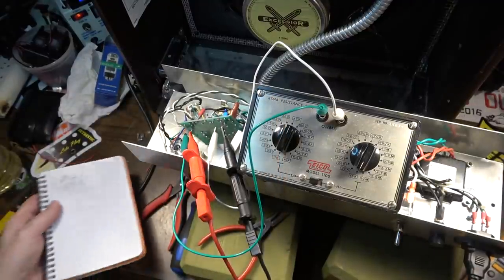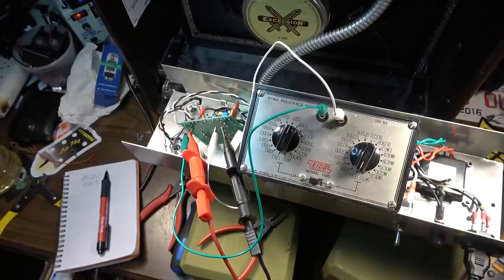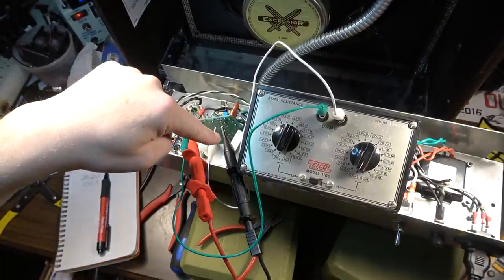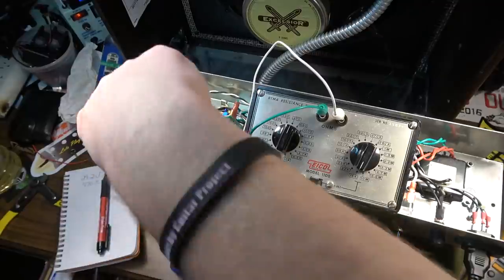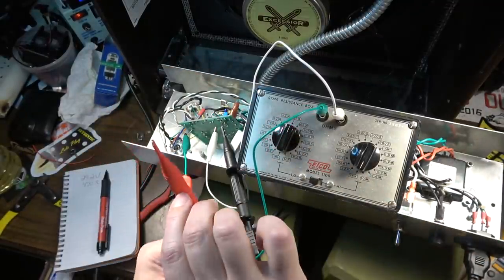So we'll write that down there. We are also going to need the plate voltage. So this one is ground over here, the black one. That's on the ground. So we will move this. We need to check the plate voltage.